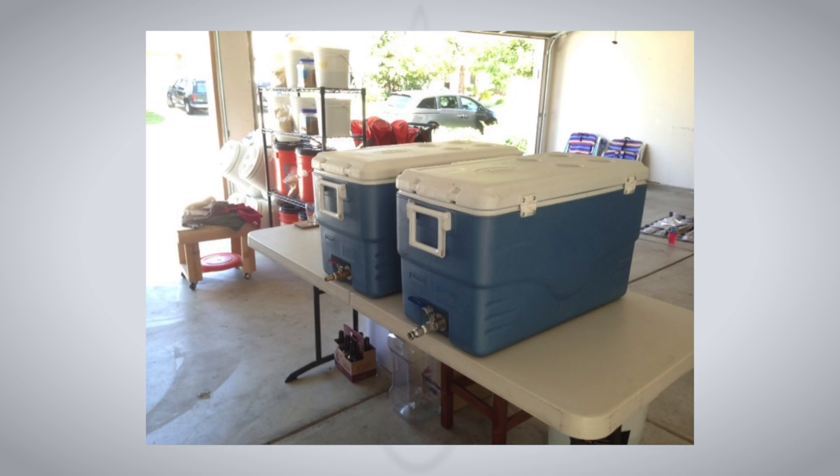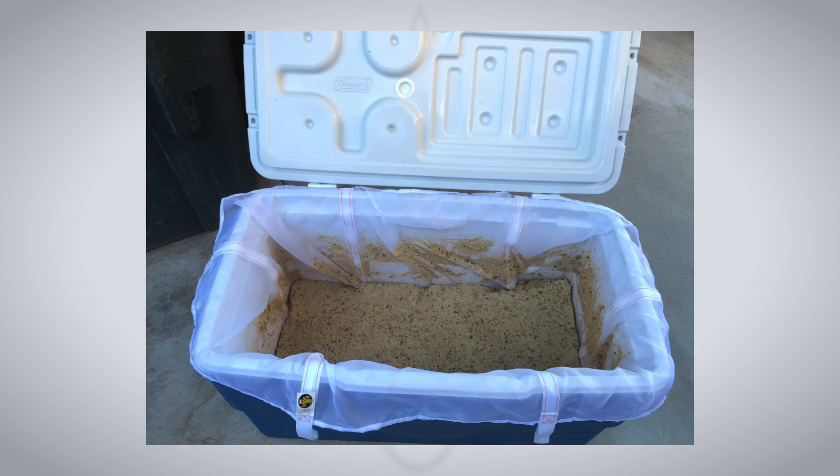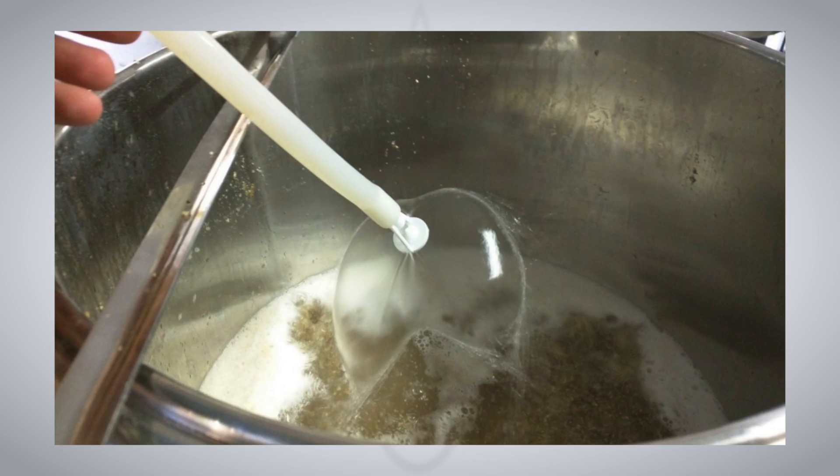So why on earth is he sparging in the first place? Way back in the day, I used to have systems that used a cooler, and sparging was quite the common thing to do. I never quite got into fly sparging — I was more of a batch sparge guy. But sparging can come in handy with these electric all-in-one systems whenever you're going to do a little bit more volume than your system can handle, and it probably helps get a little bit more extract out than doing a no-sparge method.